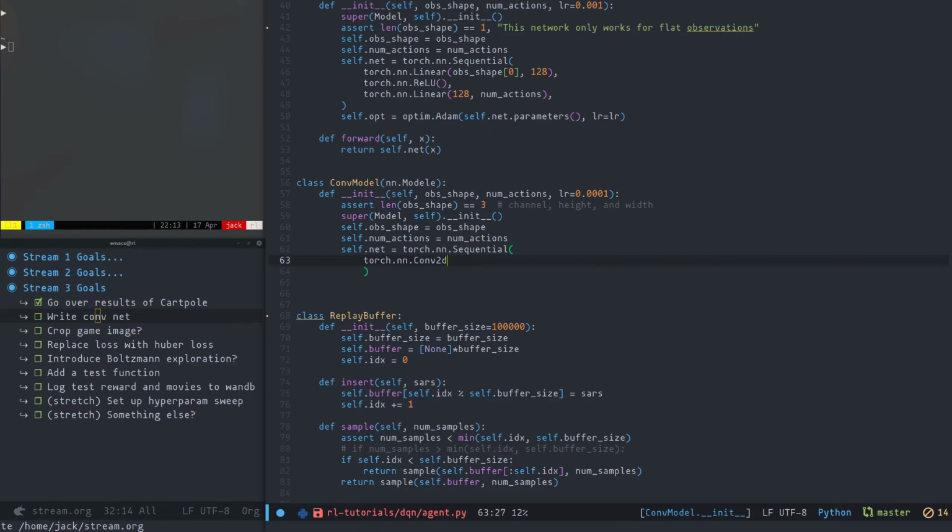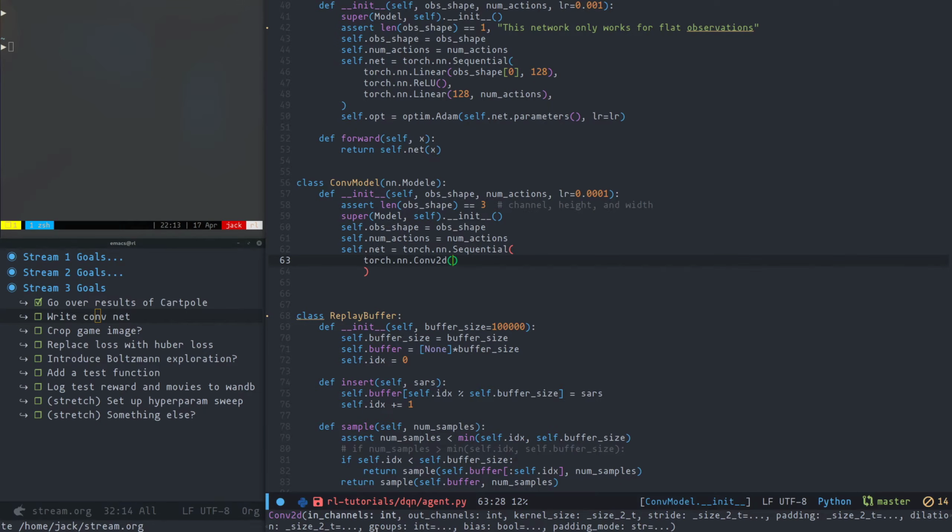Okay, so the first layer here is Conv2d. If we look on the bottom here, I hope that's reasonably visible in the stream, you're supposed to give it the number of channels that you accept coming in, the number of channels that you expect going out, and then the size of the kernel, which is, I think, a length 2 tuple. And there's a few other things like stride and padding.